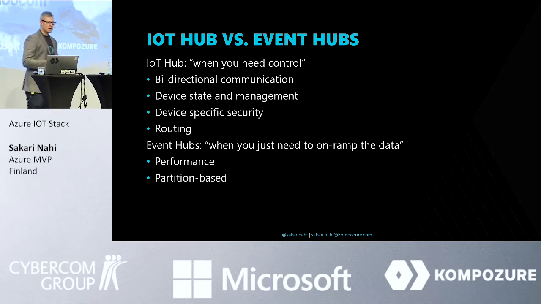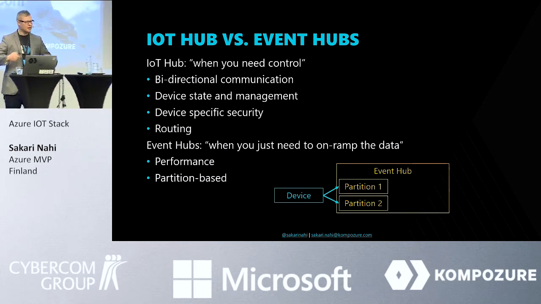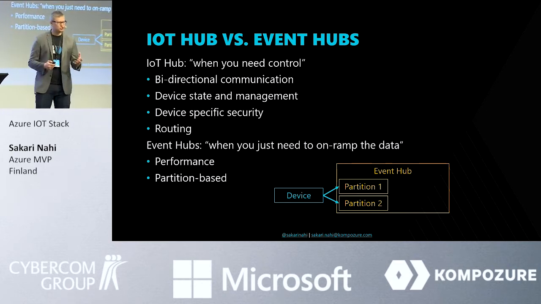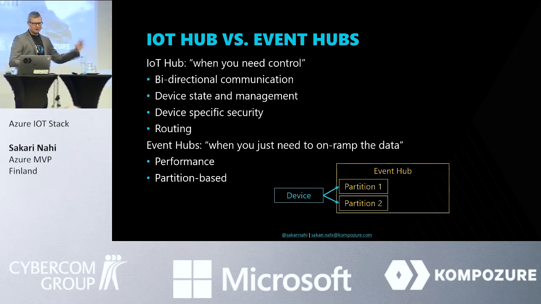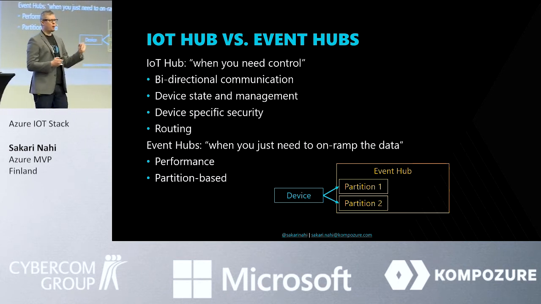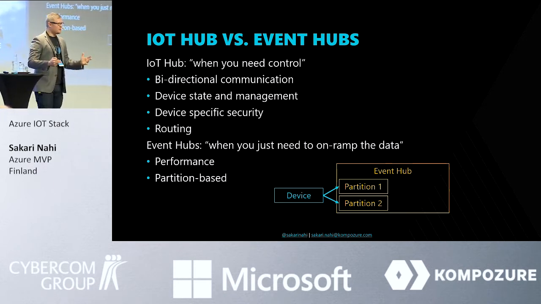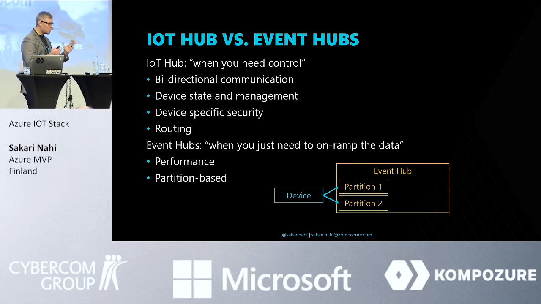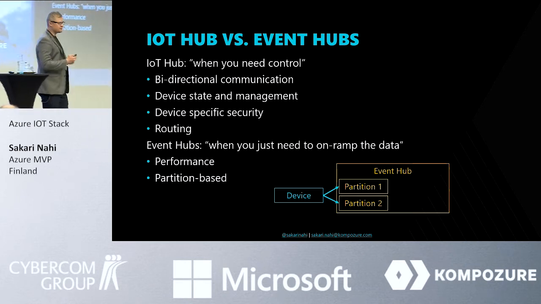It's partition-based. So IoT Hub is device-based, and this is partition-based, meaning that a device sends data to partitions defined within Event Hub. And those partitions are the key to scalability of Event Hub, meaning that you're going to have many partitions, and if you don't force a device to send to a defined partition, it round robins and sends to all of them. So that means that the throughput of partitions stays the same and all devices send all their data into partitions. You can also define that a device here sends only to partition 1.